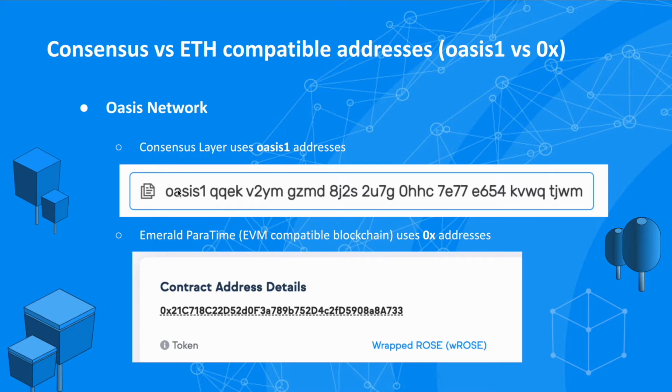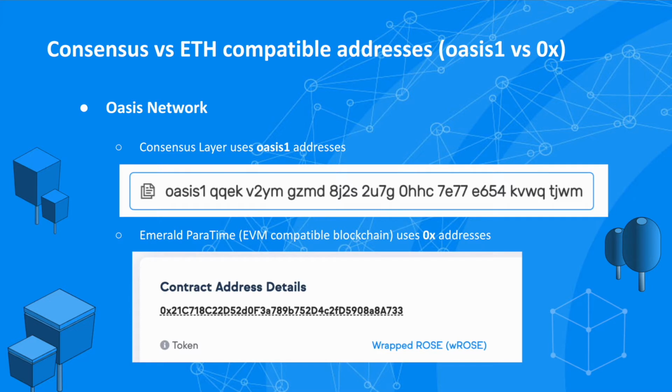Essentially, this is the consensus layer address. For this address, you can use the Web Wallet and also the Browser Extension. You will notice later on that for these specific addresses, you will need to use specific block explorers.